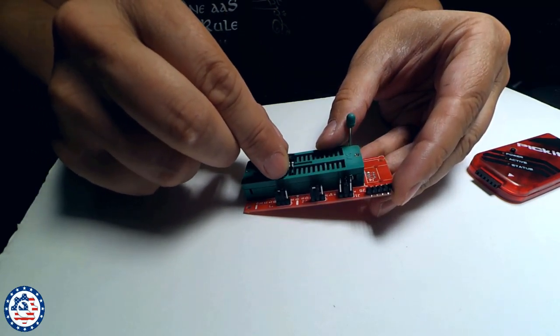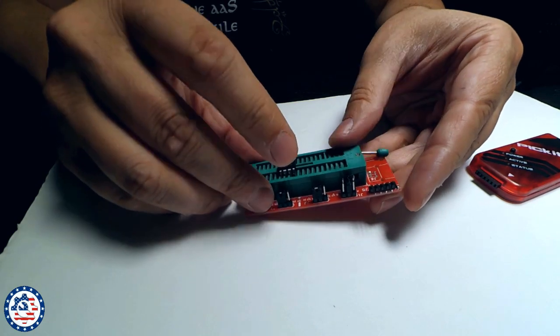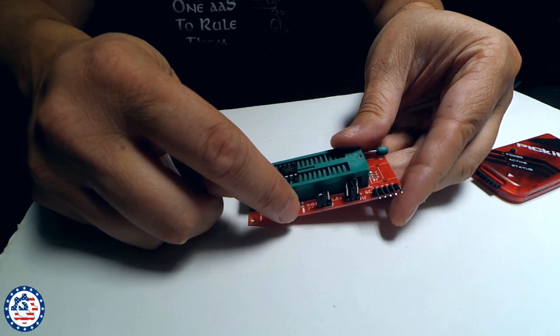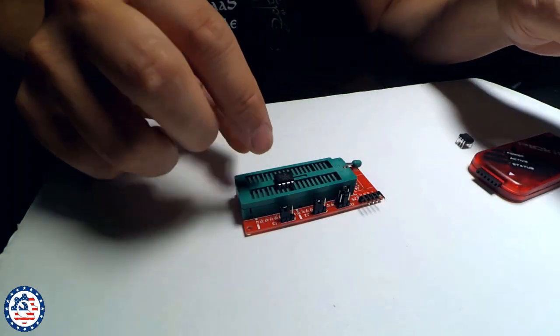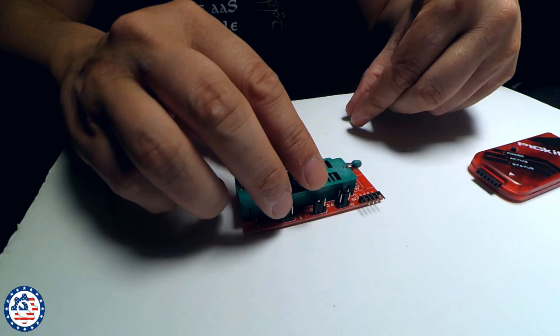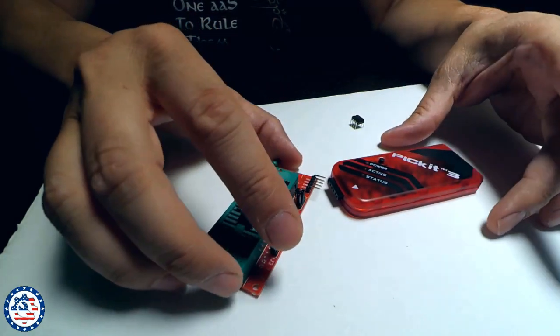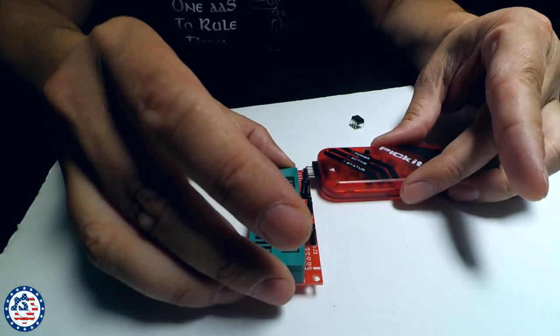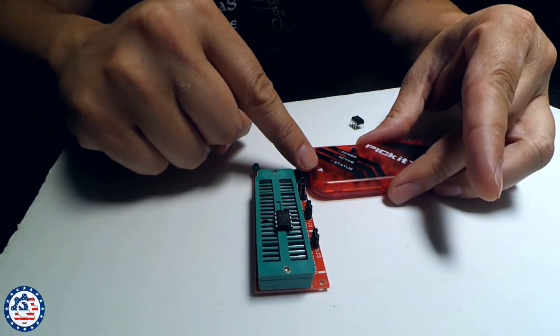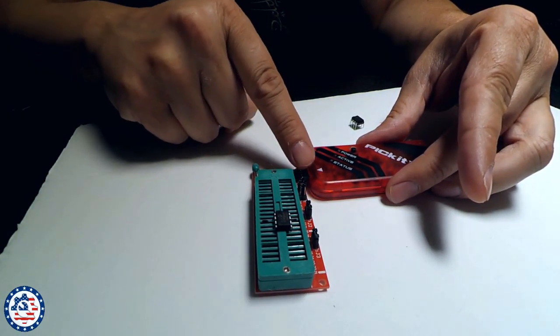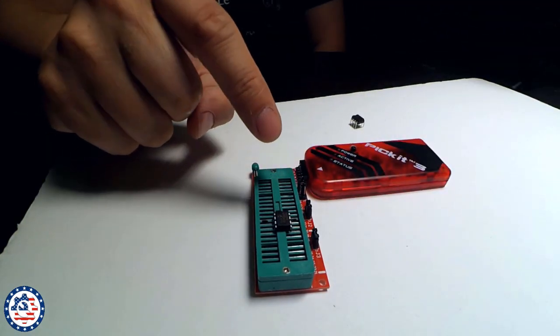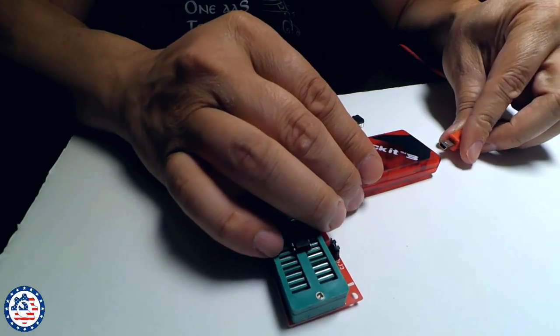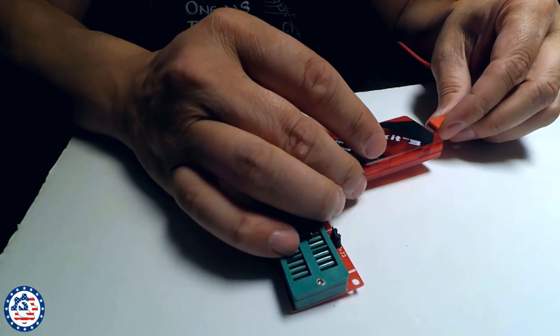I'm going to drop the chip in there like that. Lock it in and make sure that I've got it lined up with that line over there and that's ready to be programmed. Next I'm going to take the PIC-A3 microcontroller programmer and I'm going to connect this up making sure that I align the first pin with this indicator. And then I need to plug in my USB cable from the PC.